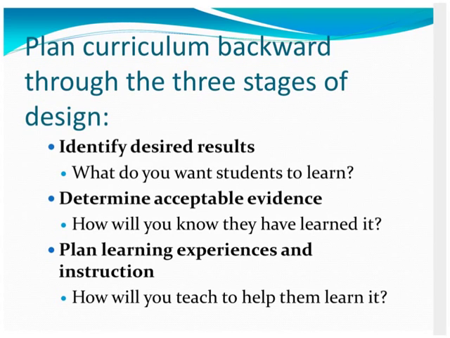So keeping those kinds of desired learning outcomes in mind, we want to make sure that we are using UBD to plan our curriculum backward through 3 stages. The first thing that we need to think about is identifying the desired results for our students. What is it that we want them to learn? Then we're going to determine what acceptable evidence can be used to demonstrate their learning. So how will we know they've learned it? That'll pretty much be assessments.